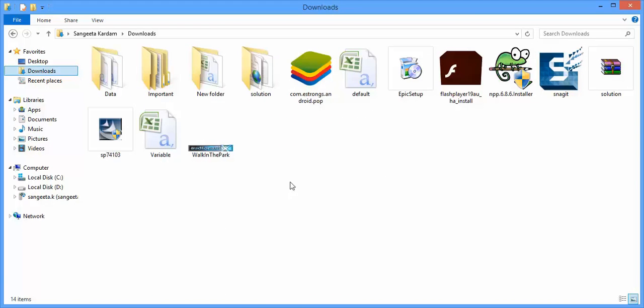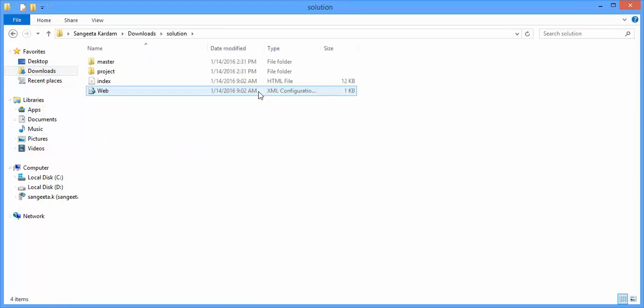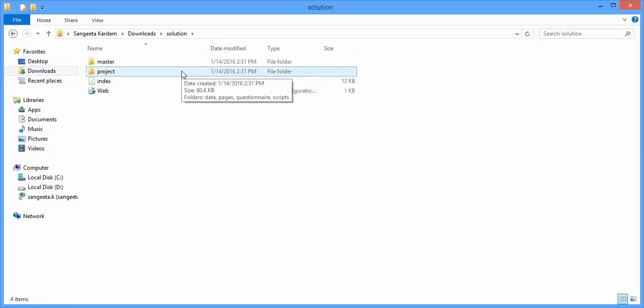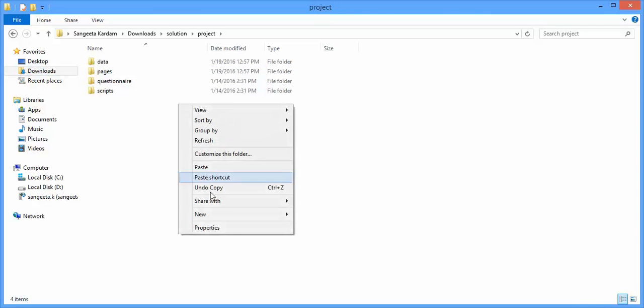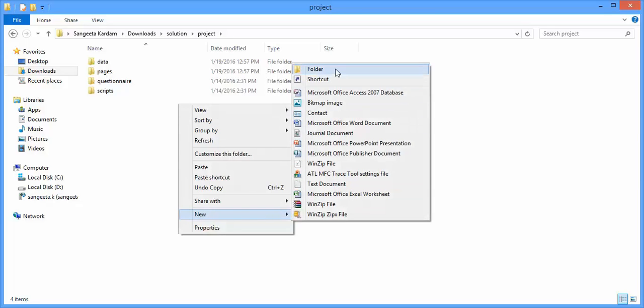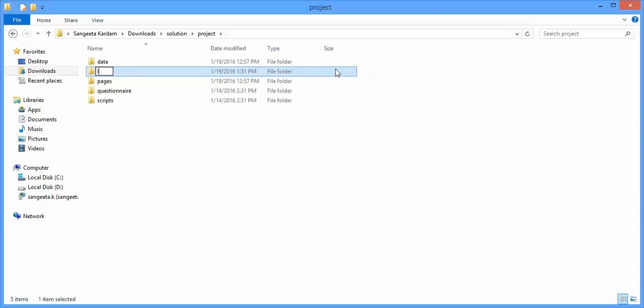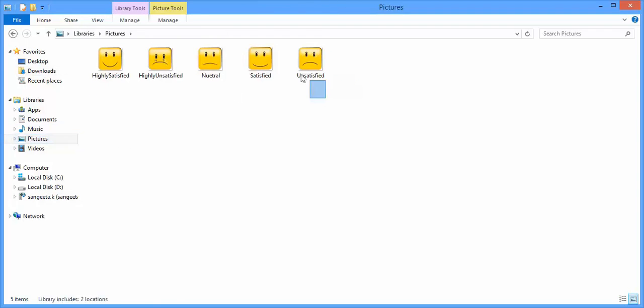Now go to Solution folder and create a new folder under the Project folder. Name it as Images. And place the images for question 4 in this folder.